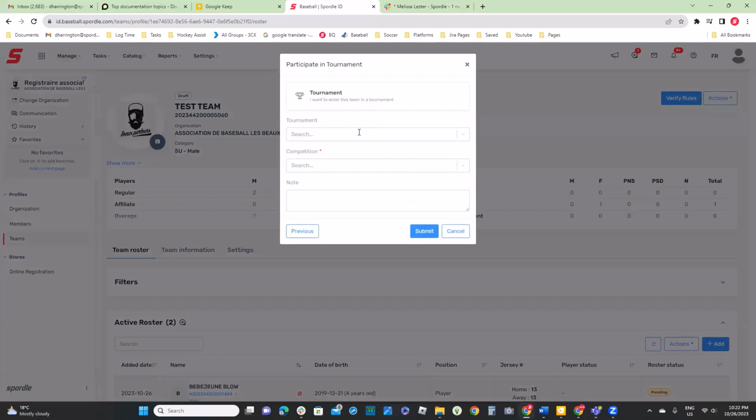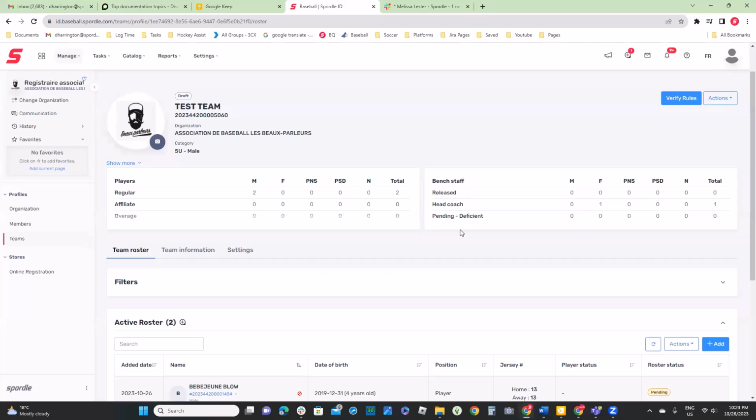And that's the same with the tournament. So the tournaments will be set up. You will be able to click the drop down and add it to the tournament, and select each option and add any notes. So it's quite simple in there. Okay. I apologize that I didn't have that ready.